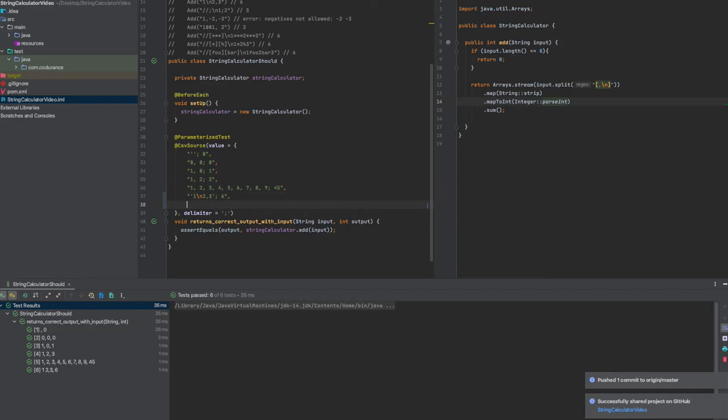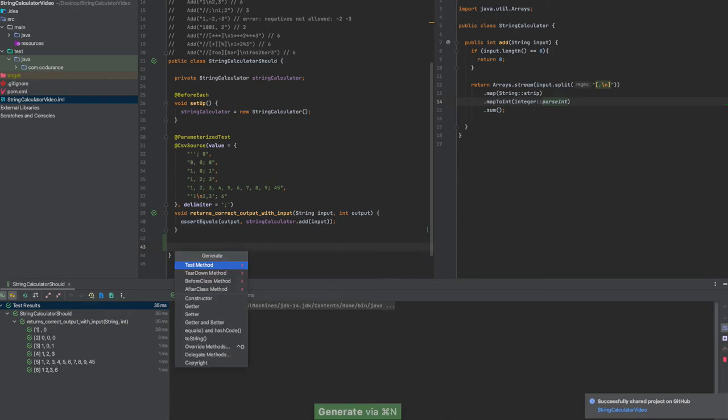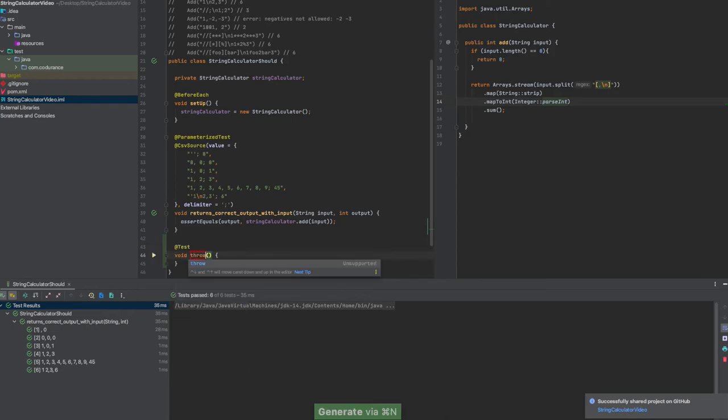And if there are minus numbers, then we want to have our guard for this, really. So that's really important to make sure that there isn't a negative. There should be an error here. So now we're definitely going to have to have a separate test. So I think what we want to have here is a new test, and we're going to have throws exception for input less than 0.